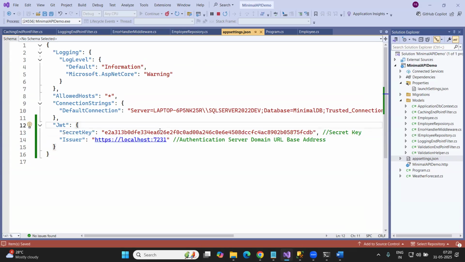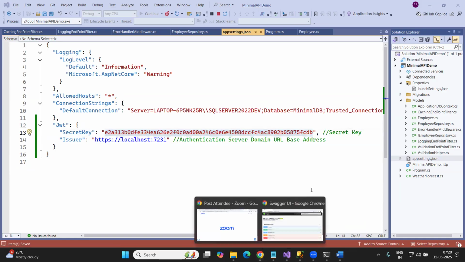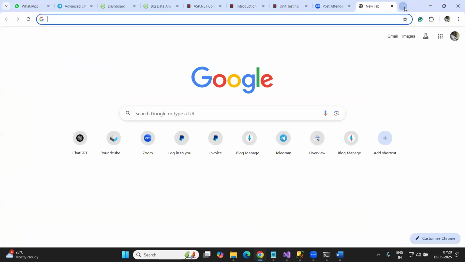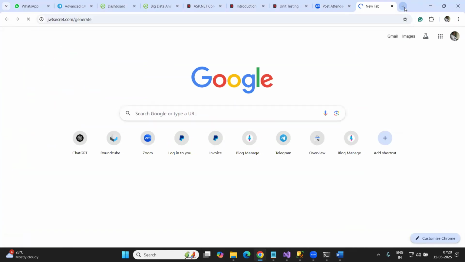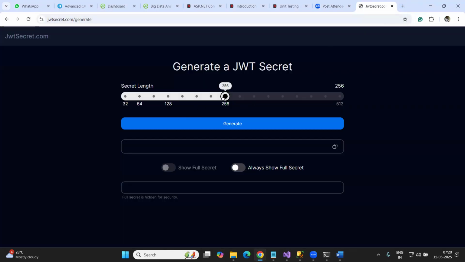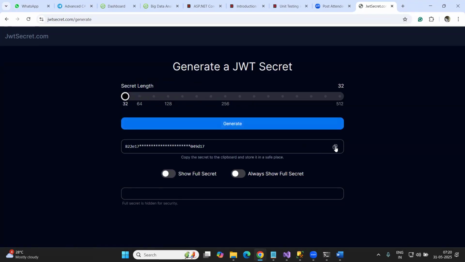Secret key: this is a 32-bit secret key. You can get this secret key from the internet by searching for a JWT secret key generator method. Here you can generate any key. For real-time use, you can use a more complicated one; otherwise you can also use this one.